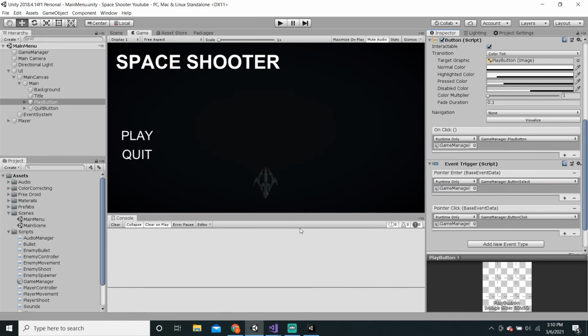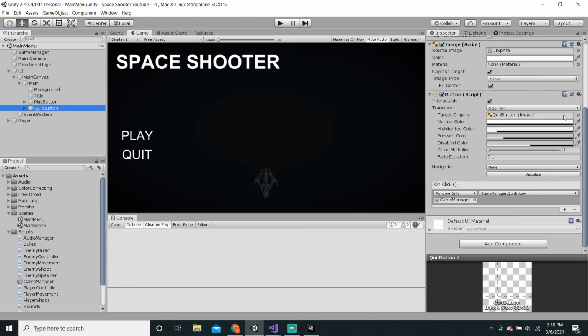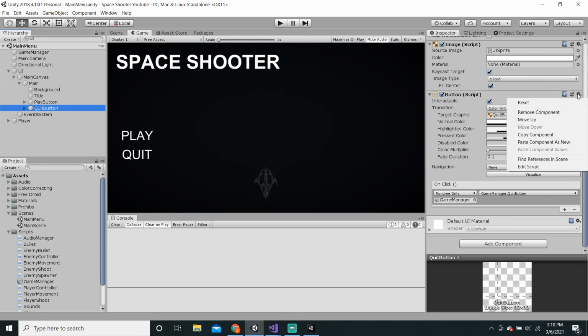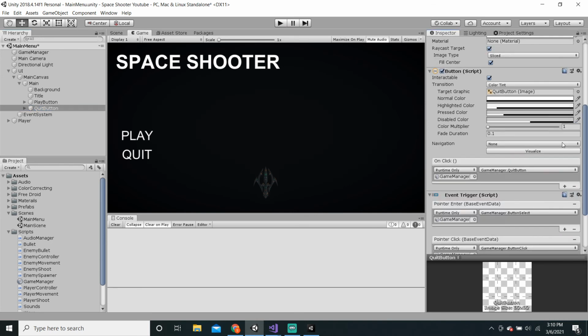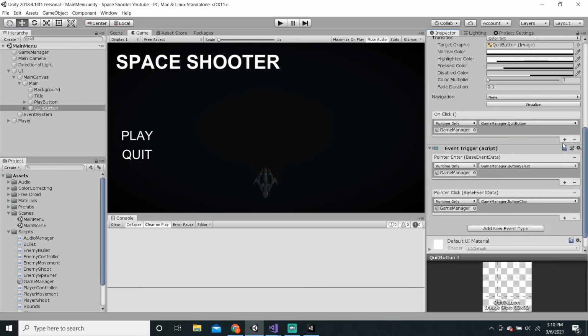Then we can do the same thing with the quit button. So a quick way of doing that without having to rewrite all of this, we can just right click on the event trigger name, press copy component, then go to our quit button, press this little gear icon right here, press paste component as new. And there we go.